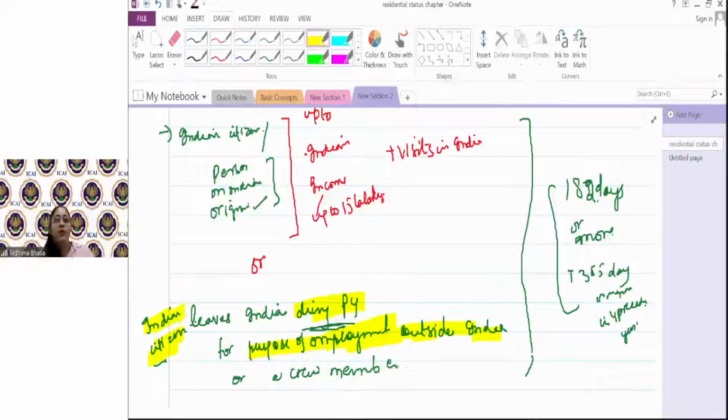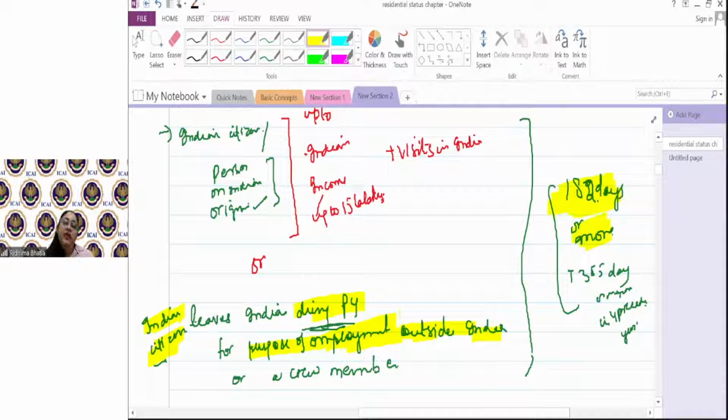I have shifted my economic interest from India to Dubai. So then second condition is applicable to me. Then I'm covered under this second point. That is, I'm leaving India to now start a job in Dubai. So then I am covered under second condition. So if during the previous year I am leaving for the purpose of employment as an Indian citizen, यहाँ पे person of Indian origin नहीं है, then instead of 60 days, only 182 days condition has to be seen.